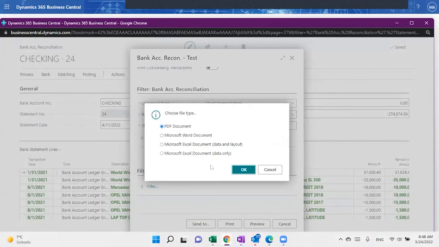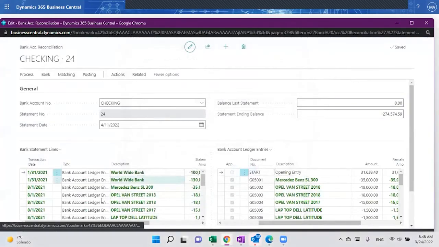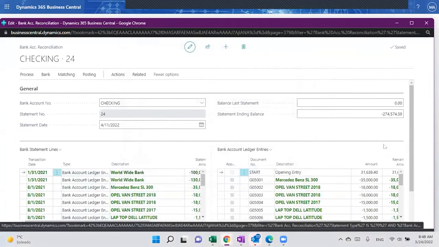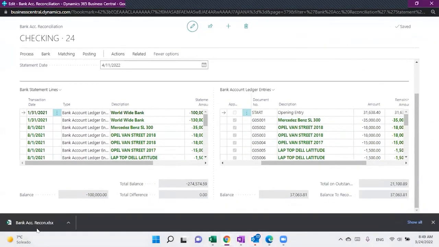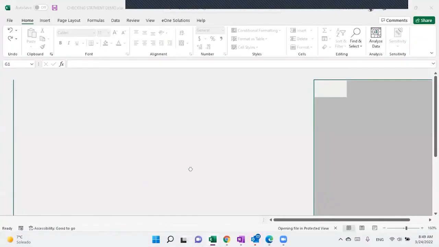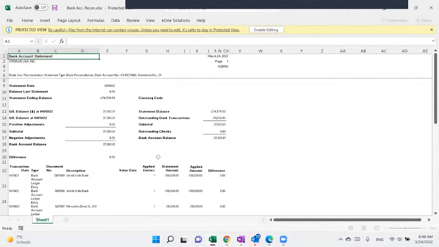Okay, and you can as well just send it, PDF, Microsoft Word. You can select not only Excel, but we have other types of formats that you can use. Maybe the Microsoft Excel document data and layout, or maybe only the data, and that will be it, right? So while you export to Excel and you continue working, you're going to be able now as well to share this information after your reconciliation as evidence, or save it for yourself and so forth, right? And that will be the idea.